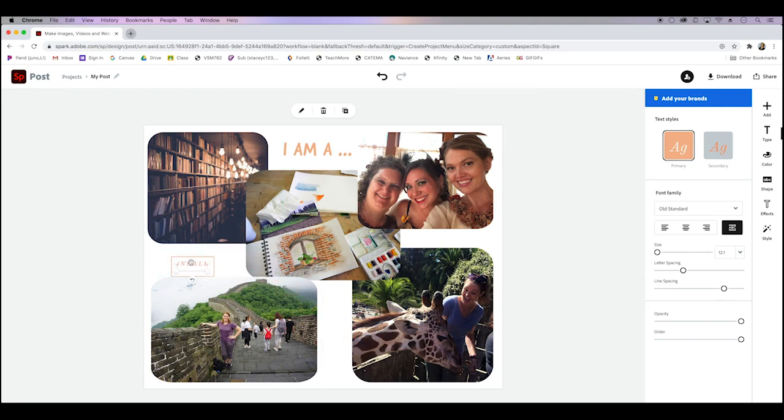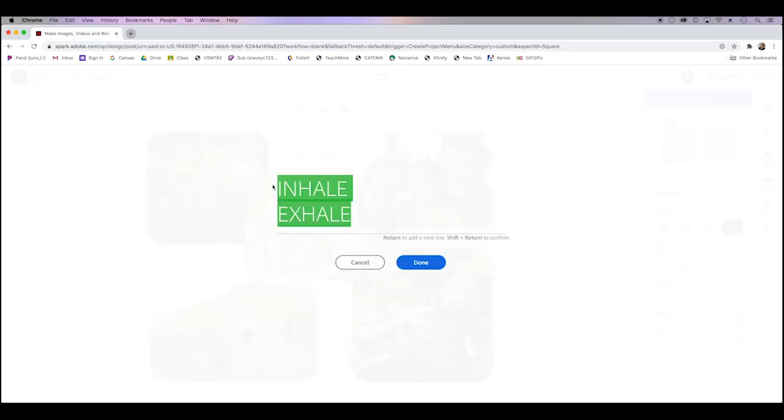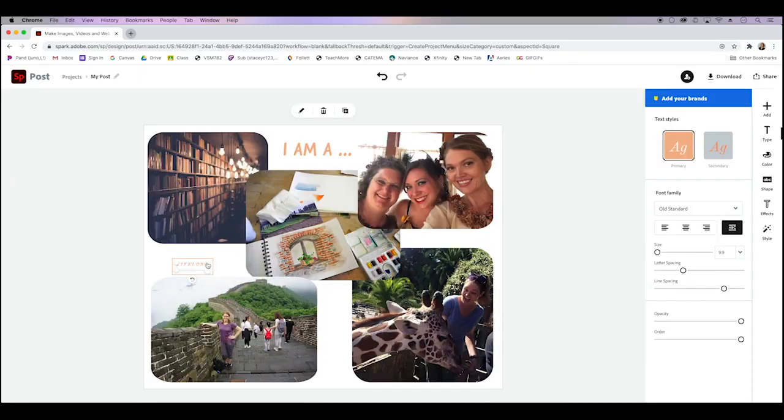Double click on it to change the text, and here I'm using an adjective to add to how I characterize myself. I am a lifelong learner, and I'll demonstrate that Adobe Spark has spell check. So if you see the red line, you can go back and correct your spelling before clicking done. Now I will make it a little bit larger, grab it and move it on top of the photo that it corresponds with.